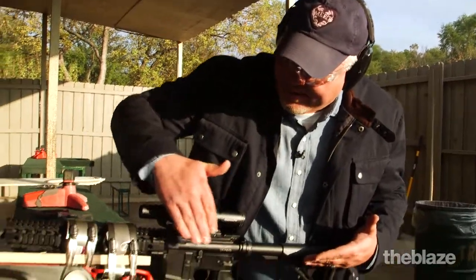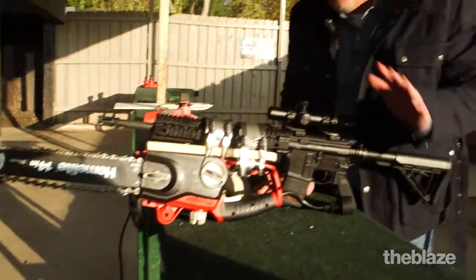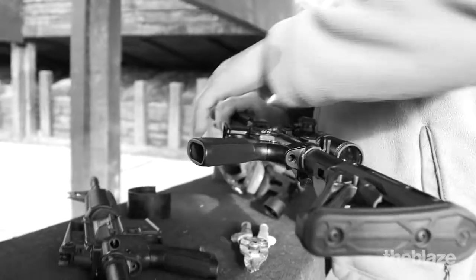We heard from USA Today the other day about all of the dangerous things that you can just buy right off the shelf to adapt your AR rifle. Of course, the one that everybody who's in the NRA knows is the AR chainsaw attachment. Here in Texas, they were apparently all sold out — we couldn't find it at a single Cabela's, so we had to make one ourselves.